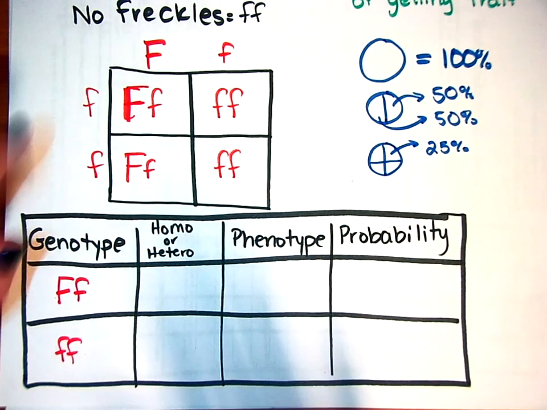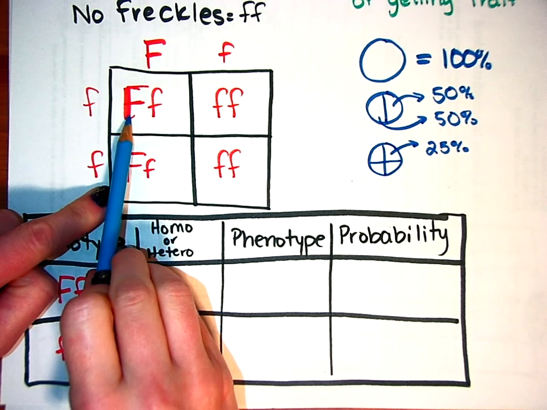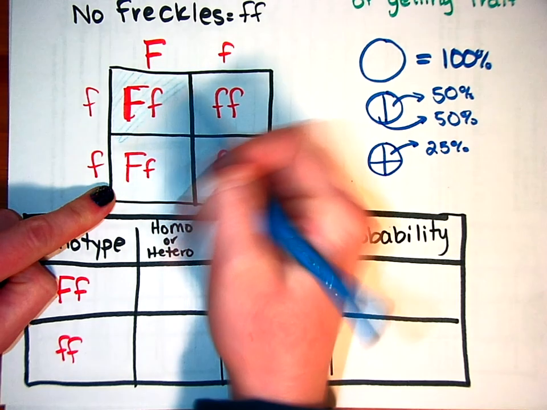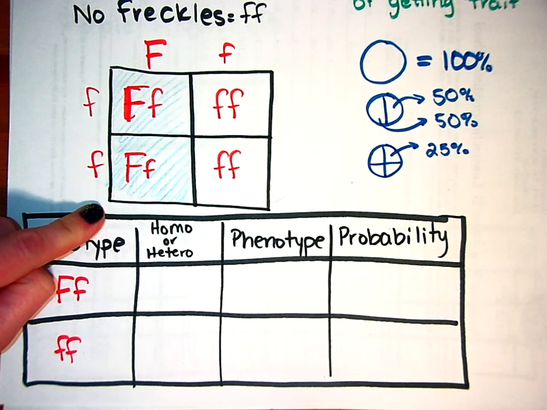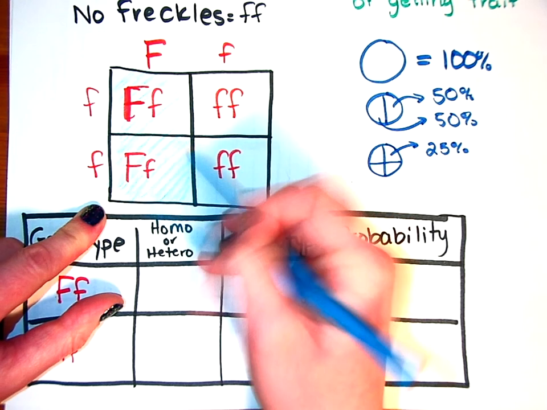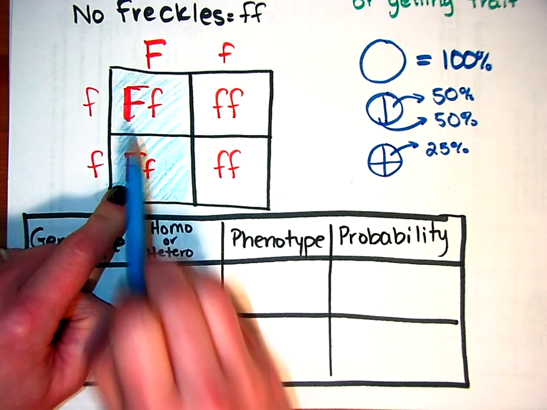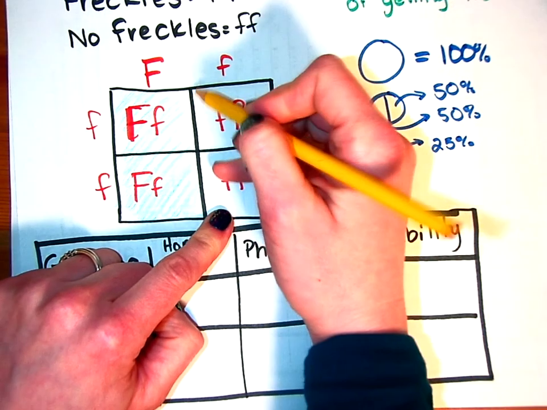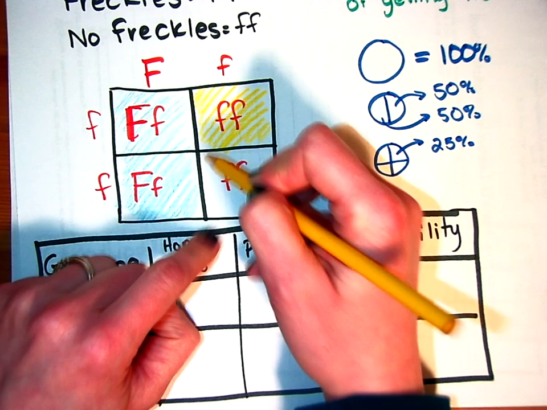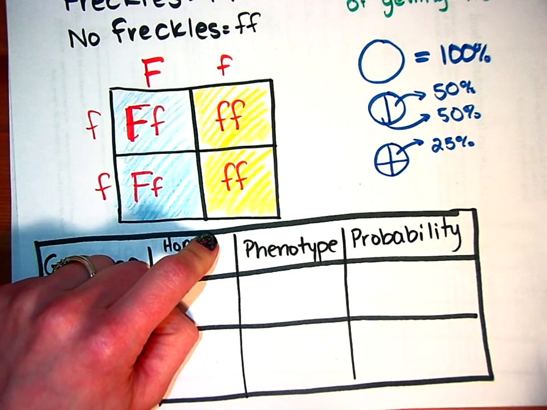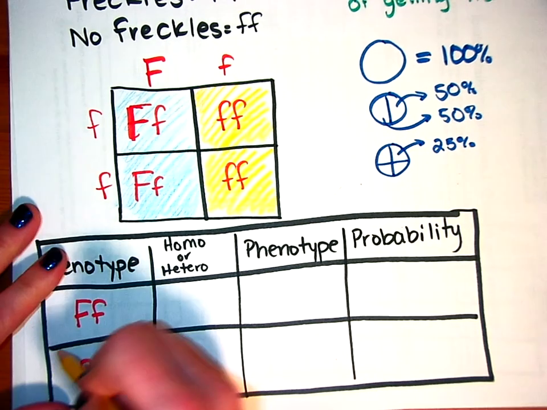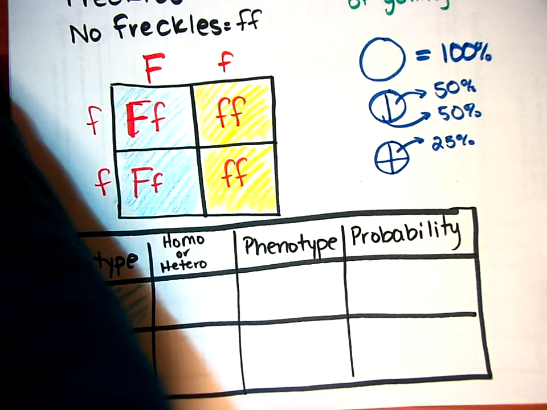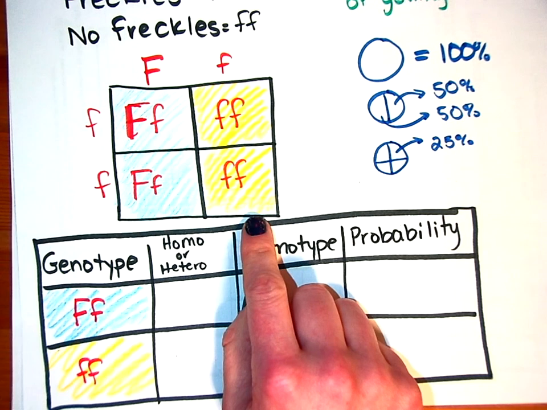So let's color code. I'm going to say that both of my heterozygous genotypes for my potential babies, I'm going to color code them blue real quick. Can you see that on the camera? So there are 2 boxes that have the genotype big F, little f. And then my little f's, I'm going to color these yellow. So both these boxes have little f, right? And I can even, if I wanted to, color code my table. So now, this will help me see what percentage of my boxes have a particular trait.